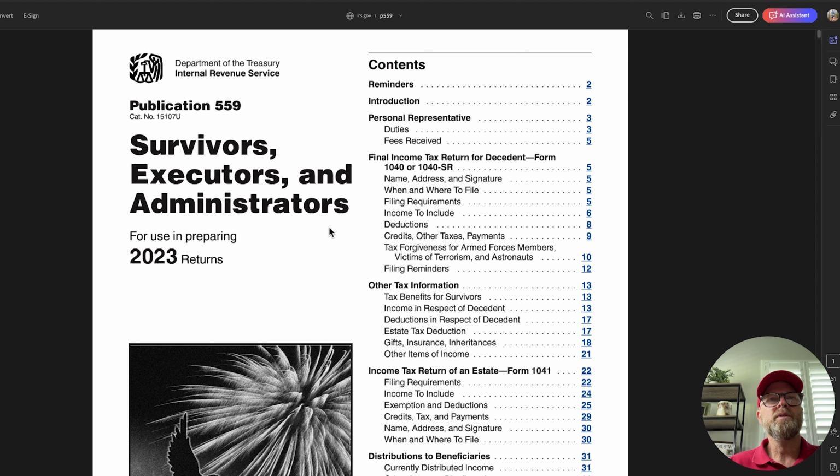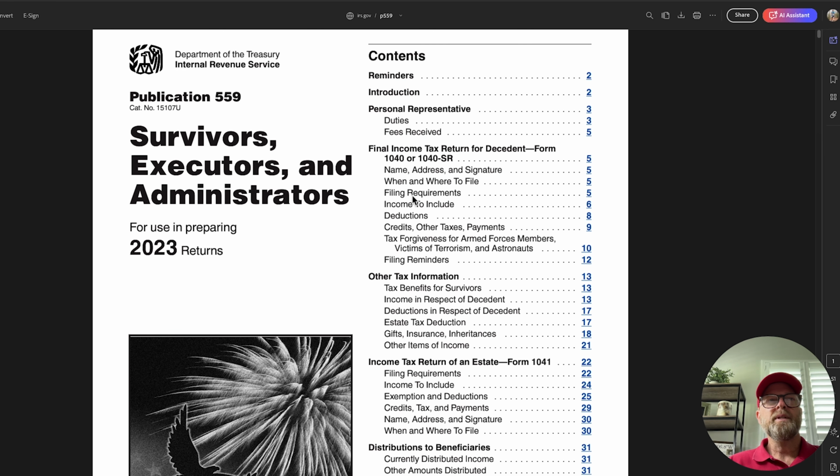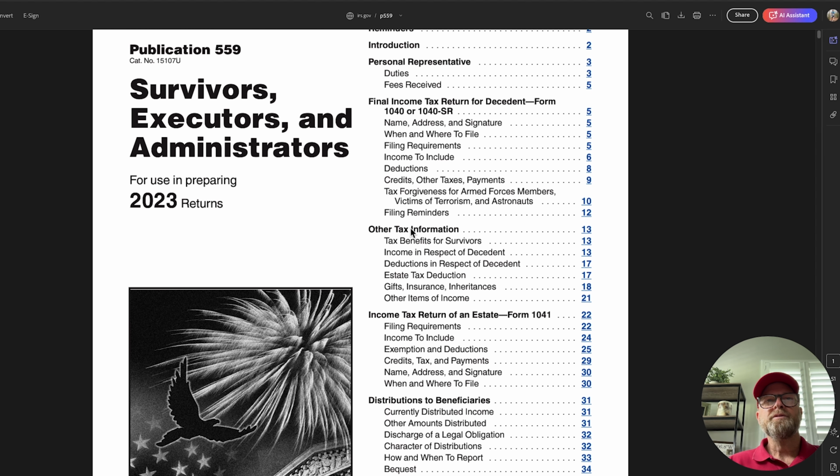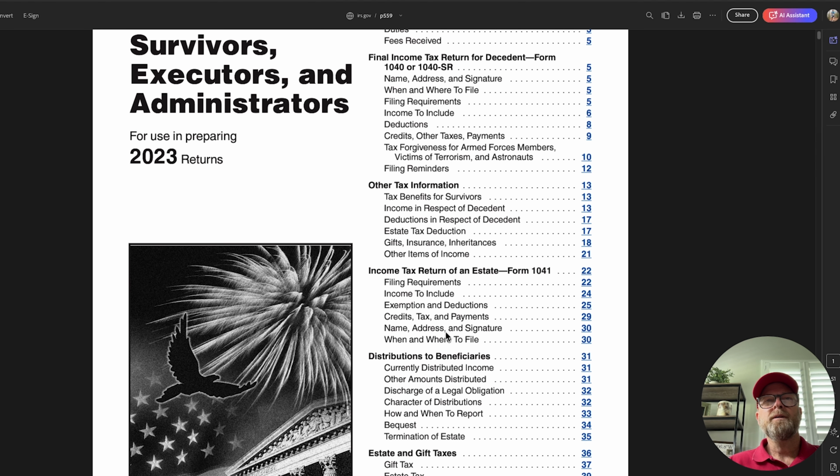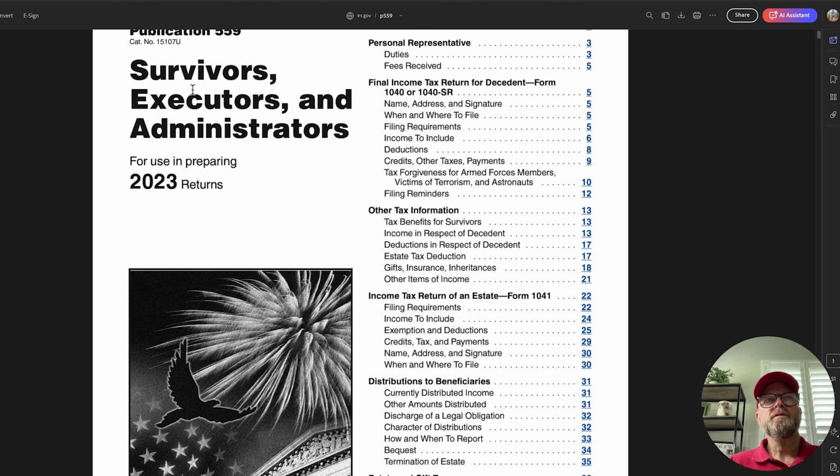So it's in book or pamphlet format. Right at the front, it has a table of contents. You can kind of skim down here to see what you think. Some of this is obviously for survivors, executors, and administrators. So for our particular question, it has more information than we need.